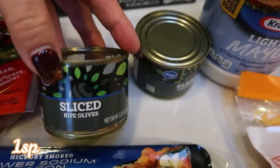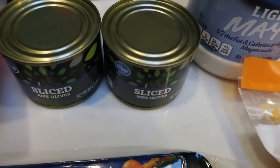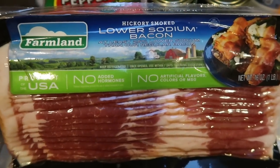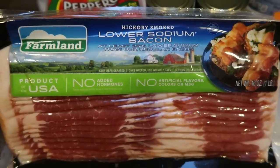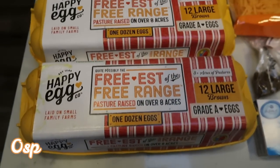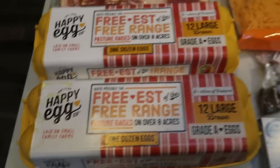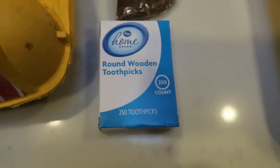I also grabbed two cans of sliced black olives — these are actually for my husband, who's going to be taking tacos for lunches this next week. Lower sodium bacon — they had a great price on this, $2.99 was their sale price today. I'm just going to throw this in the freezer to have on hand when we need some bacon. I was completely out of eggs, so I grabbed two dozen of the happy eggs. These are my very favorite eggs — the best that they make. Nice, bright orange yolk. Love them. Also some toothpicks — we were out, and we like to have these on hand to check when we're baking and for roll-ups where we seal them with toothpicks.